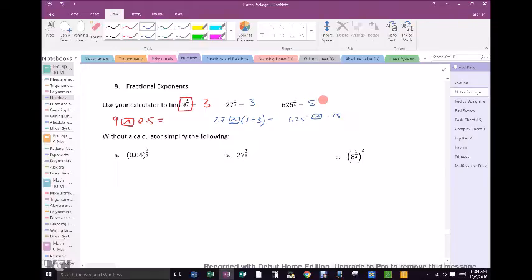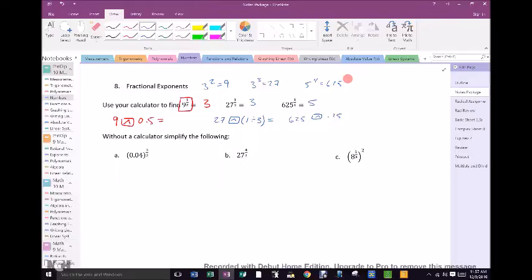Now, when you see those 3 things, they should make you say, hey, wait a minute. I've seen something to do with 3, an exponent, and 9 before. What is it? 3 squared equals 9, yes? I have seen something with 3, 27 and an exponent before. What is that? 3 cubed equals 27. I have seen something with 5, 625 and an exponent before. 5 to the 4th equals 625. You all have seen that already, yes? Okay.